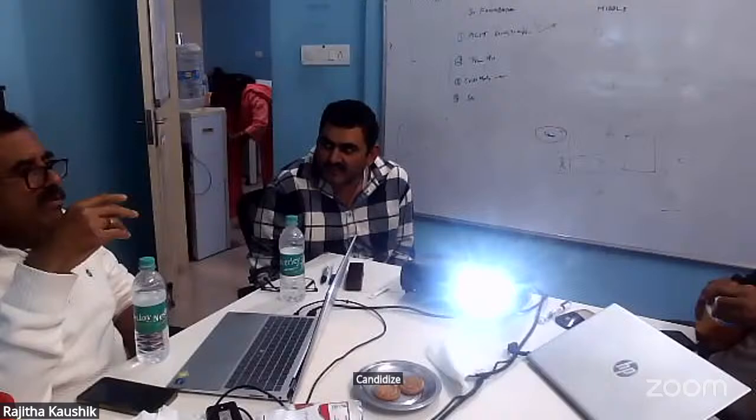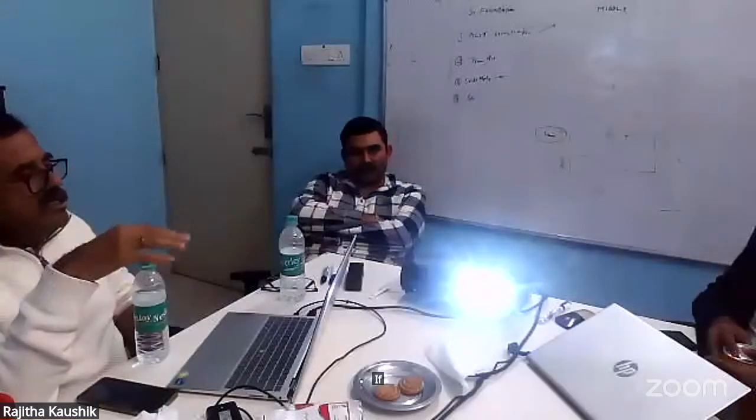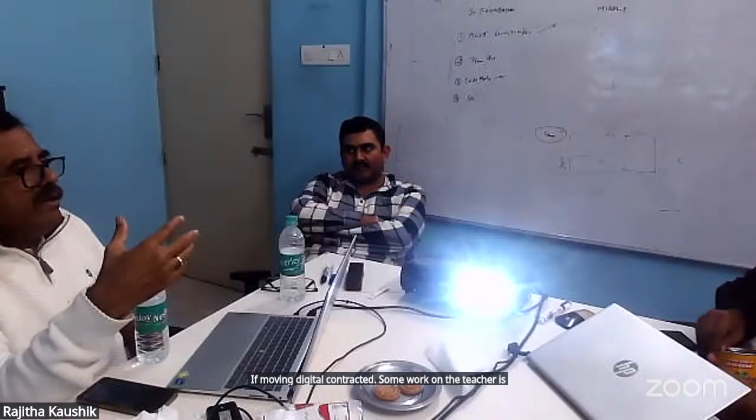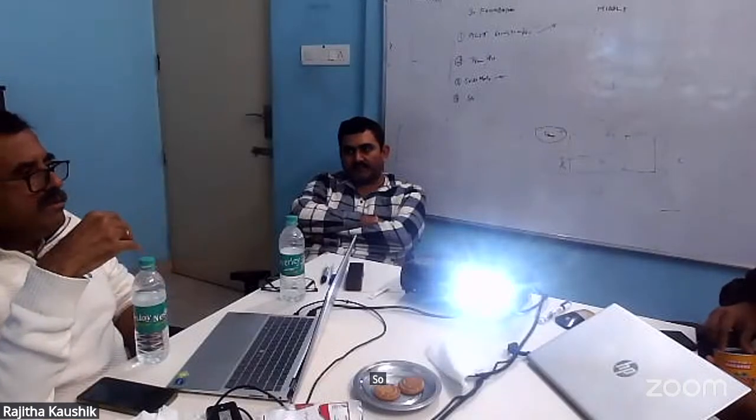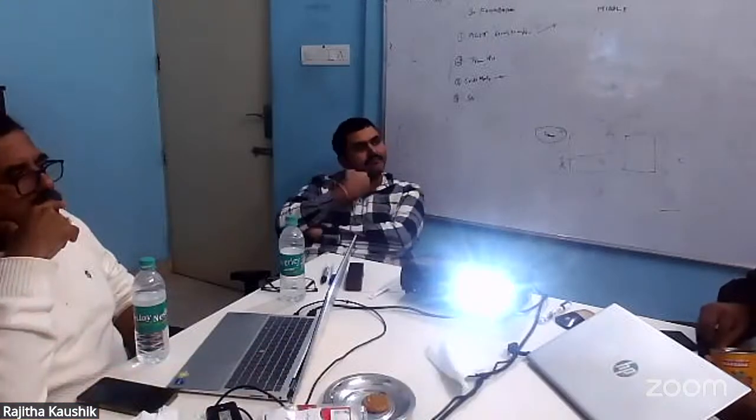We standardize, that is, we provide the digital content to the classroom, which we buy or make. So a lot of the teacher's work is using digital content. Some work of the teacher is direct delivery. So is that combination possible? Or do you think there's a way it should go? There are a lot of other factors also. Like what? Have you thought of how to make this senior foundation? I'm thinking, a lot of thought process is going on.